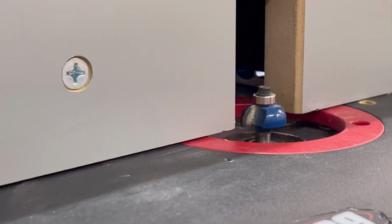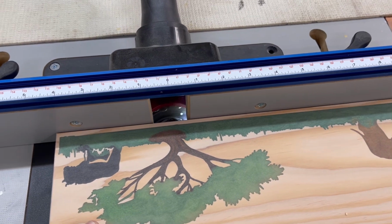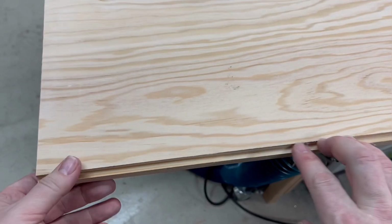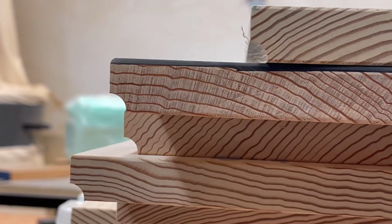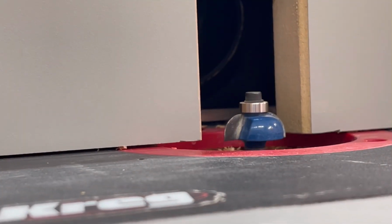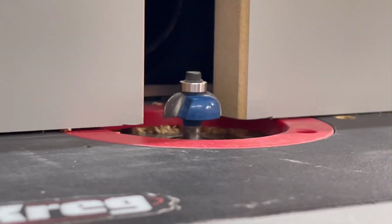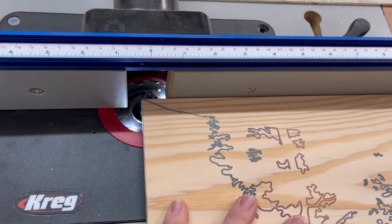Okay, so I have a cove bit installed in my router table, and this is what's going to form the lip underneath, because we're not doing any drawer pulls, to be able to grab the doors and pull them out. So I like what we've got going here, but it was less than half the width of the drawer, so what I'm going to do to make that finger pull a little bit bigger is just raise up this bit, and we'll take another pass, which will widen the finger grip on the drawer fronts.